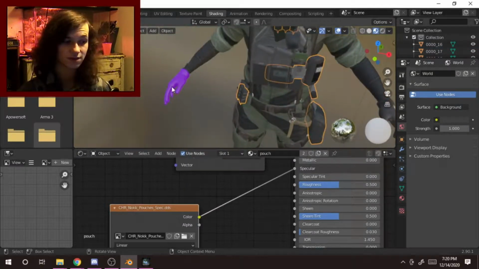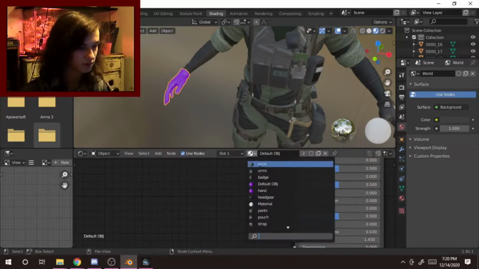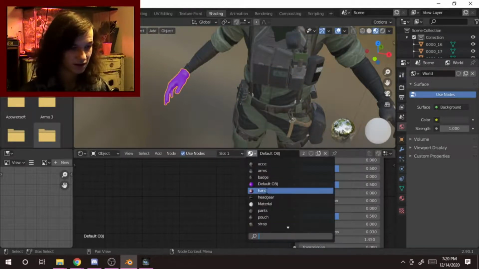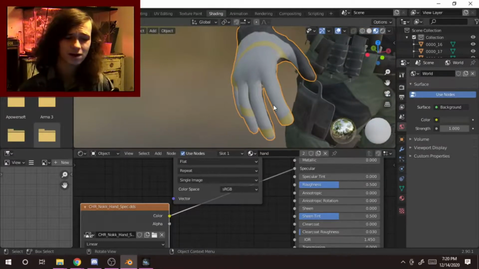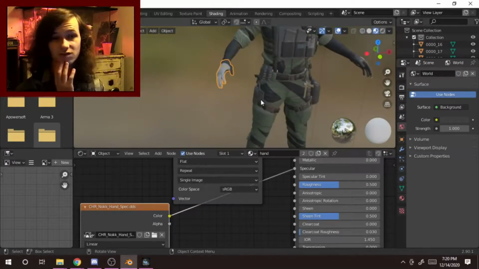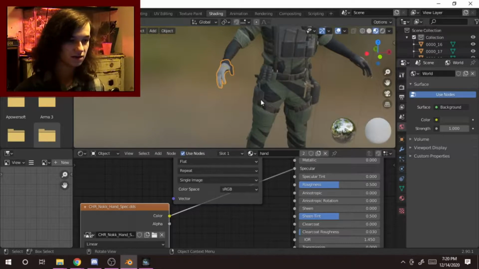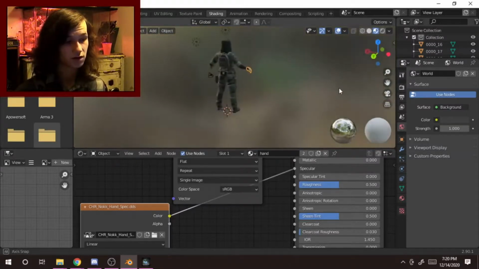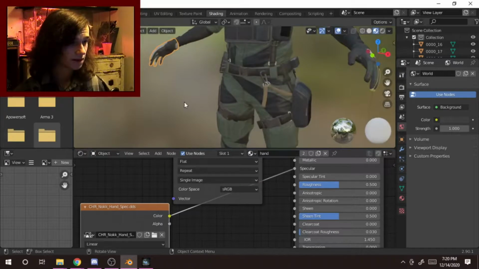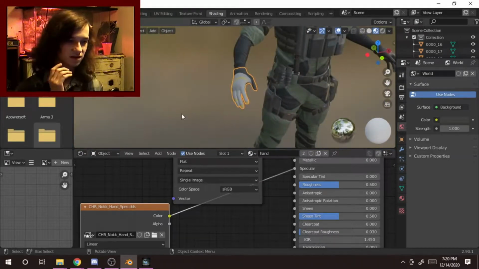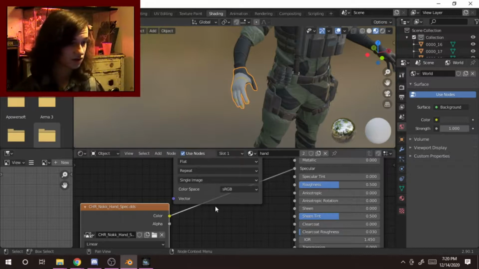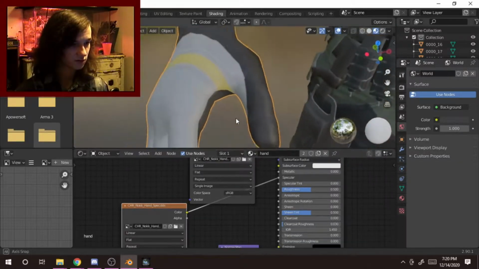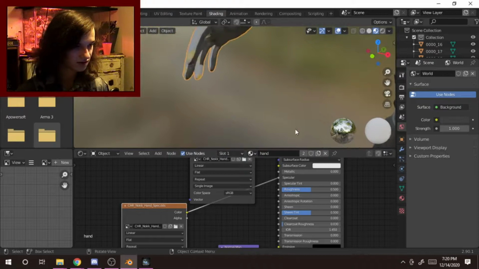But in theory, like we did with everything else, we should just be able to go over here and plug in hand. But the texture's backwards, or I think that we're just missing her right hand texture. So sometimes with these things, it's not perfect, so you've got to come up with your own solutions. And personally, what I do for this, because if you look closely, this is ugly. This is not the way it's supposed to be.